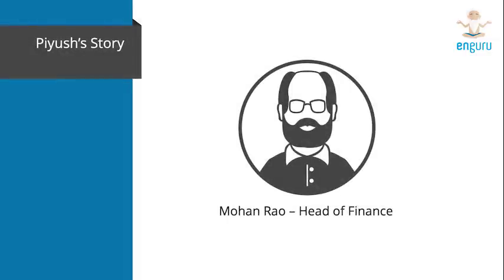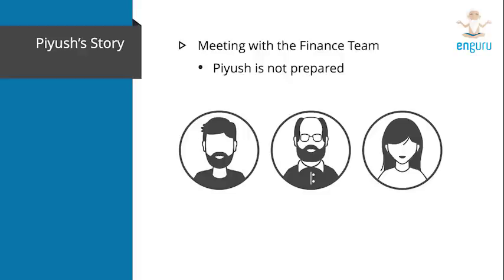He arrives 5 minutes late for the meeting and sees that Mohan Rao, the head of finance, is also present. He had not noticed that Mohan Rao was also included in the meeting invite. This makes Piyush nervous. He starts to talk about the hiring plan but realizes that the roles are actually very different from what he had assumed. It is evident that Piyush is not prepared for the meeting. Soon after the rather unproductive meeting, the head of finance sends an email to the recruitment head requesting for a more competent recruitment lead. Piyush's story brings out the importance of preparing for a meeting.